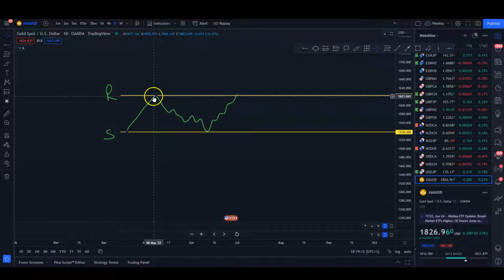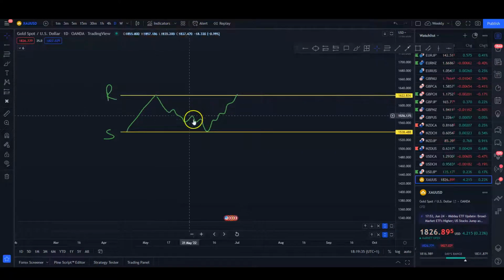The same can be said for resistance. When price is pushing up towards these levels and you start to see that it's rejecting there, this is telling you that this is an area of resistance. By resistance, we mean that something is resisting it from going any further. So this is telling you that you've potentially got more sellers here than buyers, and this is why price holds and rejects from it, and you see price start to move down.